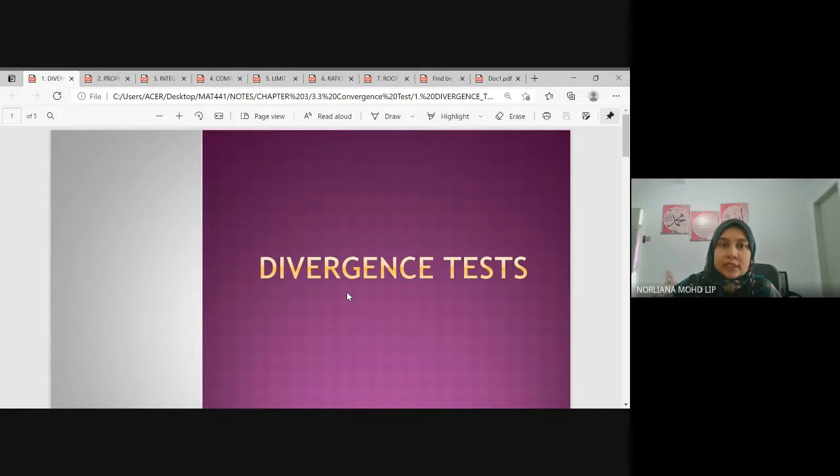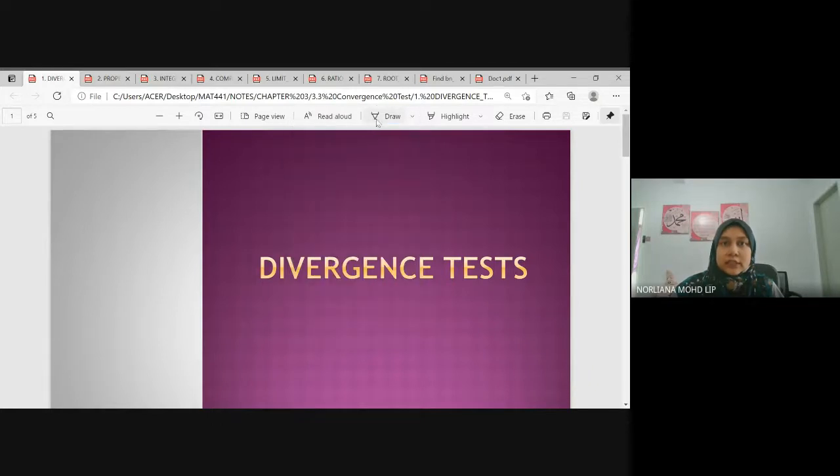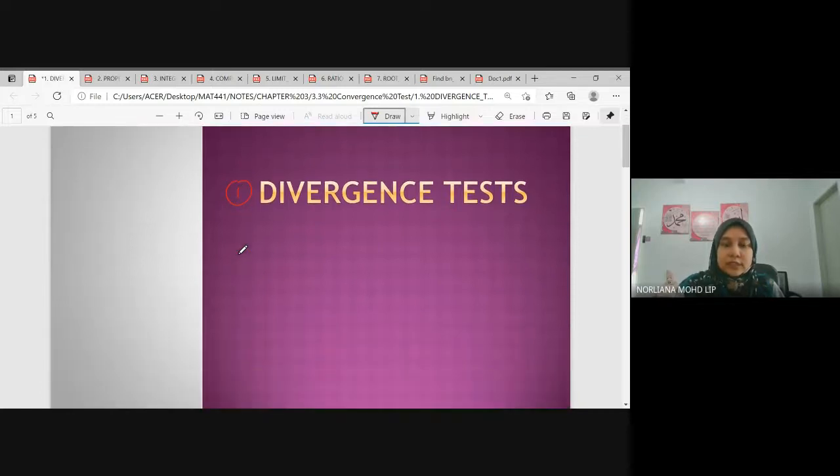Okay, dia ada 7 test yang kat situ you all kena gunakan 4 series yang dah belajar sebelum ni. Kebiasaannya kita akan gunakan P series and geometric series. Untuk test ni lah yang 7 ni. Okay, first we look at the divergent test, test yang pertama lah untuk convergent test. Dia ada 7. Setiap ni ada dia punya karakteristik and theorem dia.